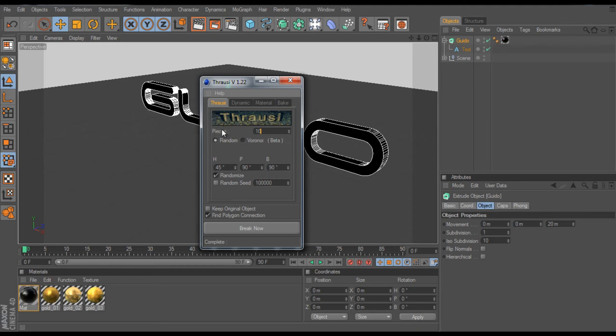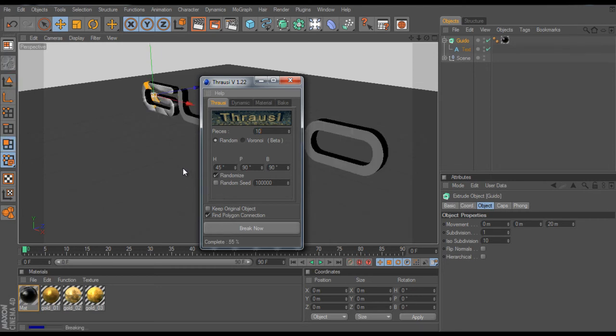What this does is it will break up my object into 10 pieces, but with the text, it does 10 pieces per letter. So, yeah, 10 pieces a letter, that's kind of good for me, and it works pretty quick. Remember, you're working with pieces, so a lot of different pieces, so it will go really slow. Depends on what kind of system you have. I don't have a really good system, so hit break now, and it's gonna break up the letters pretty quickly.